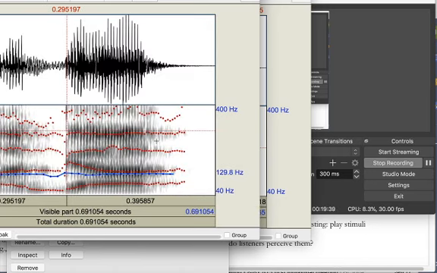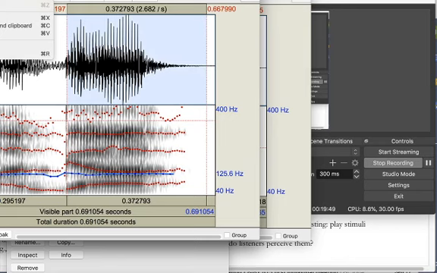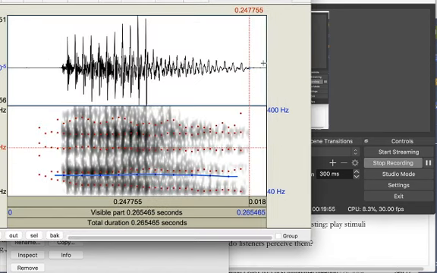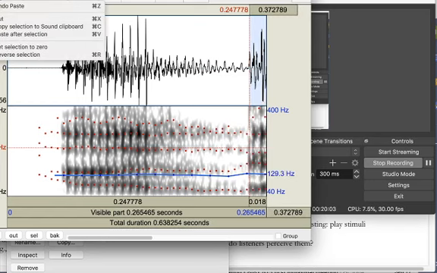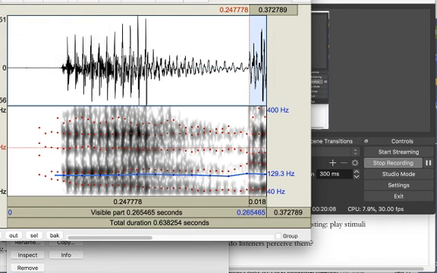Again, I'm going to zoom out. I'm going to go grab this. I'm going to make sure that both sides are zeroed out again. I'm going to cut this, or I can copy it to my sound clipboard. Maybe I'll do that. And then insert it right here where I just chopped the duh sound. You can also do that with the edit menu. So paste after selection. All right, and what do we get here?